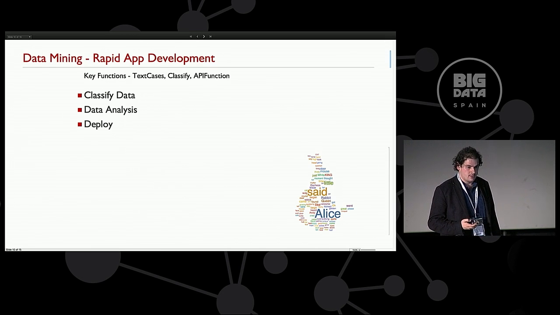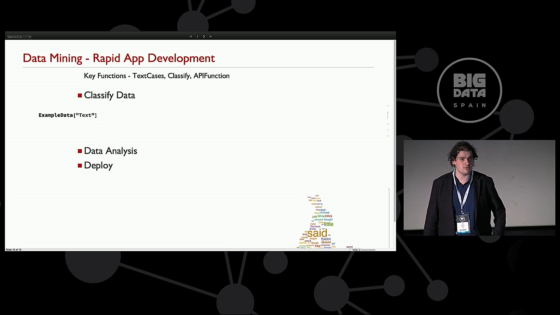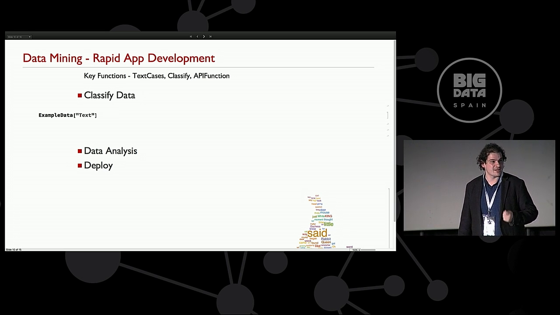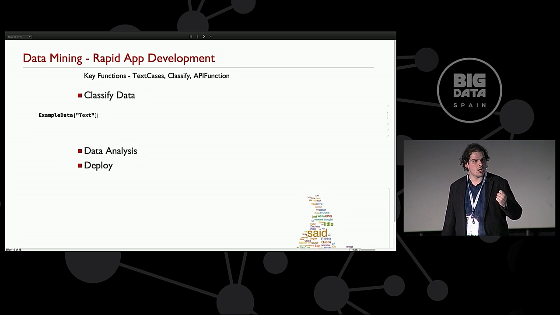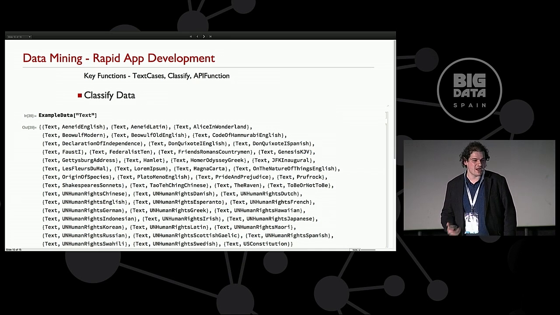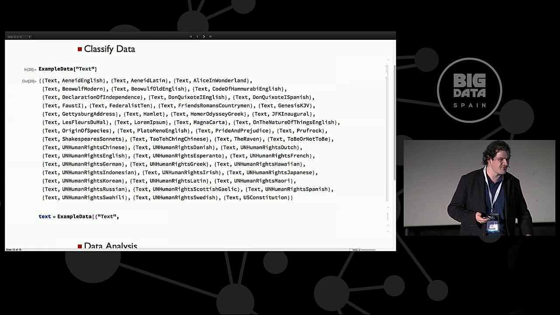Okay. So, rapid app development. What I want to show you is how easy it is to rapidly create an application. I like this example because I was speaking to a client and I told them we can do rapid app development. And they said, show me. Show me an example of how you write something right here, right now, to show me this is true. So I thought, okay, let's do some text analysis. Text analysis is really easy. Well, I thought it was anyway.